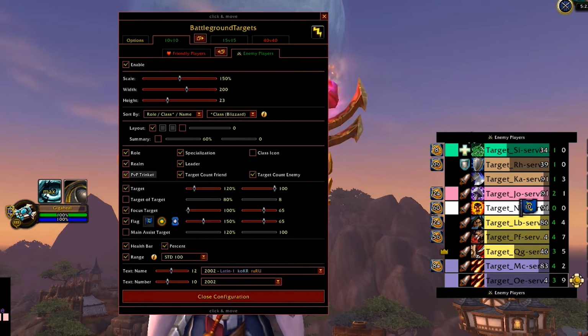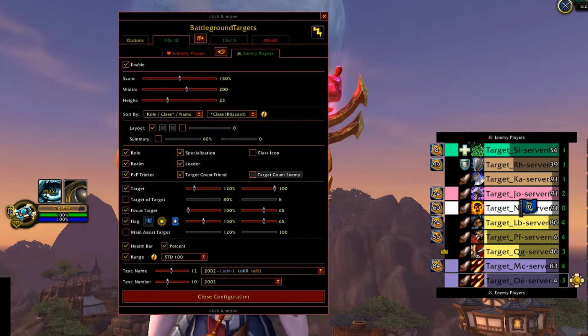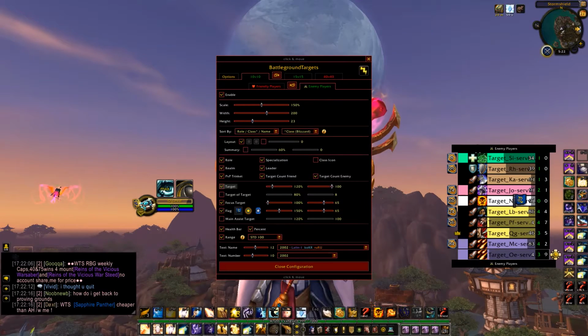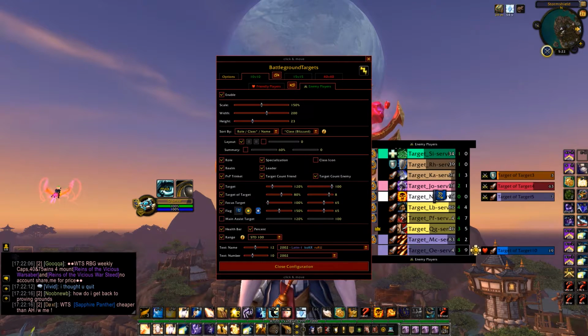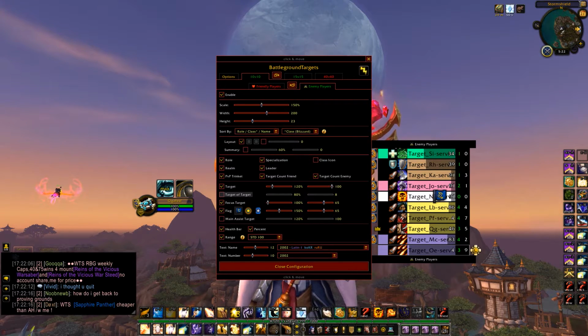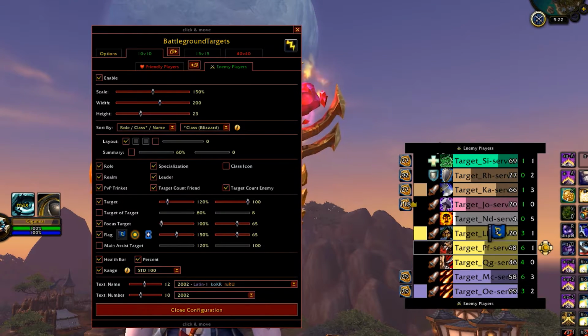However, always keep PvP trinkets checked, as forcing these from healers and big hitters can mean changing the tide of a game. I keep target checked, and at times even target of target. The latter is especially helpful as you're learning how teams target and how momentum in games changes. However, with time, this becomes second nature, and you may turn it off for more room. The focus target option is up to you, since if you set focus, it will also be a player portrait, along with your own and your target.